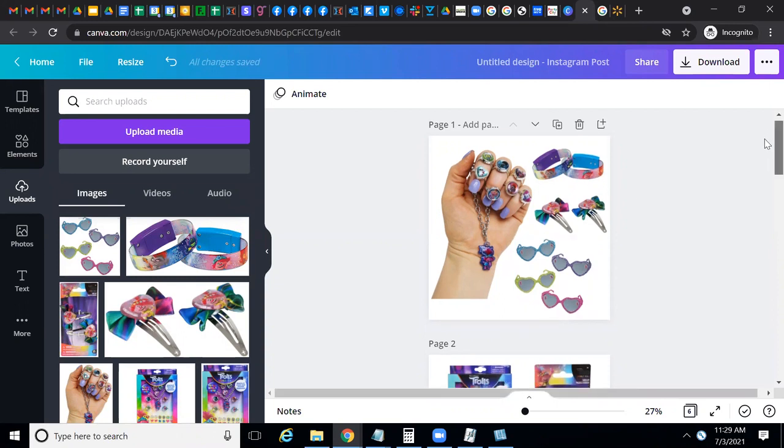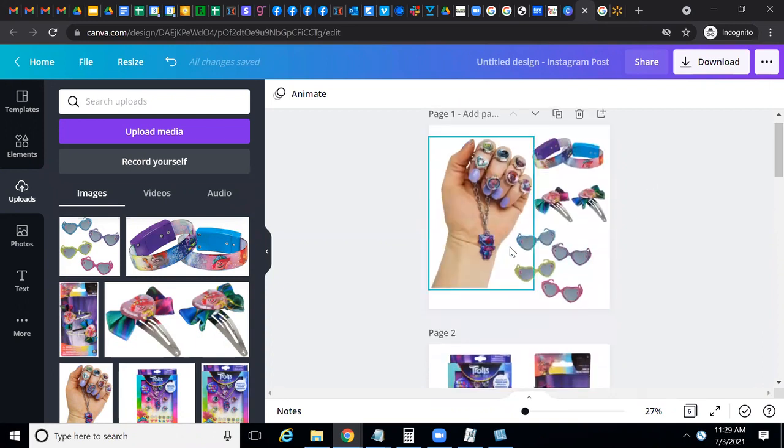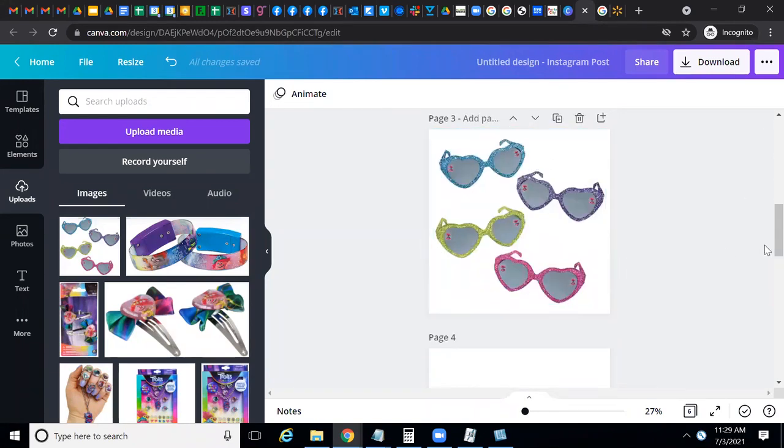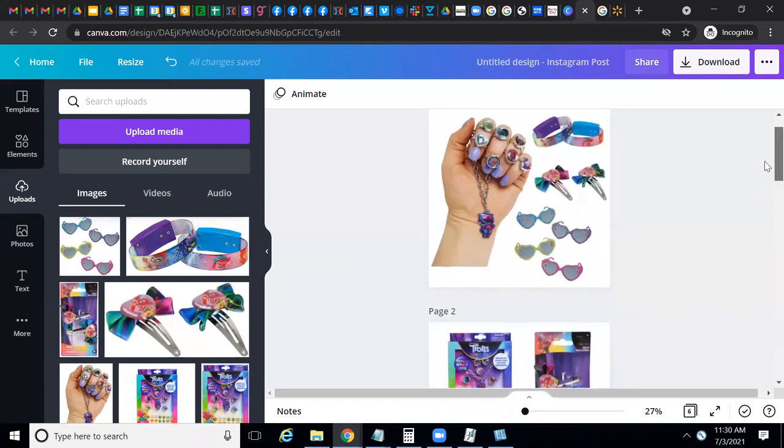And then also look for the ranking for these items standalone. So which one is ranked first, which one is ranked second, ranked third, ranked fourth. So go over to Amazon and see what the sales rank is for this one with the accessories already, and then what is the sales rank for the bracelet, and what's the sales rank for the barrettes, and the sales rank for the glasses. And whichever one has the lowest sales rank, that is the next cluster photo. So if this one has the lowest sales rank, that's the next cluster photo.